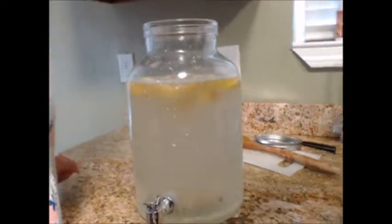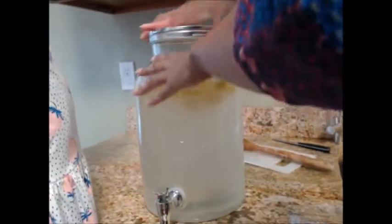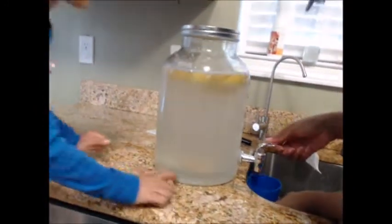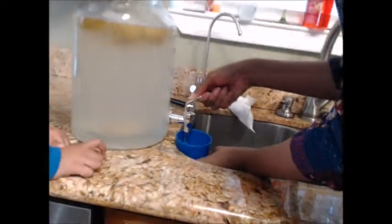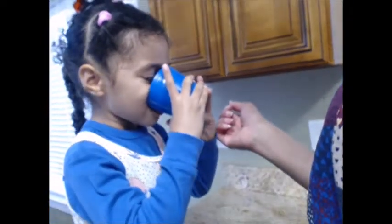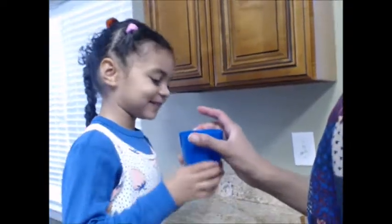Goodness. And put the top on. Ava, you ready to taste? Yeah. We need a little big girl cup. Yeah, you're going to get your big blue big girl cup. All right, so let's move it over here like this. Yep, you made lemonade. Now taste it. You like it? Yeah. It's good?